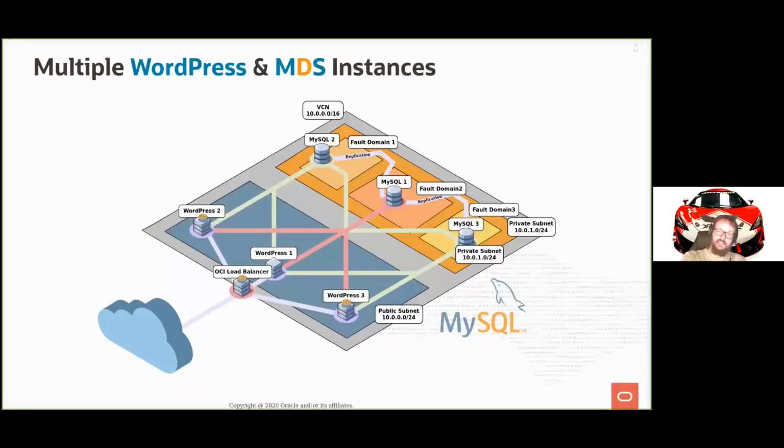And they can also connect. For example, in this case, if you follow the red flow, you will see that all the writes go to MySQL one instance that is in the fault domain 2 in OCI. It's an MDS instance, and you can see that all the reads can go on MySQL 1, MySQL 2, or MySQL 3. These ones are replicas, and they are connected by a channel replication that you can set up between instances. Channel is not yet GA, so currently it is limited availability because we are still finishing to test it.